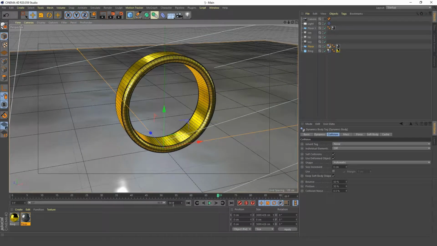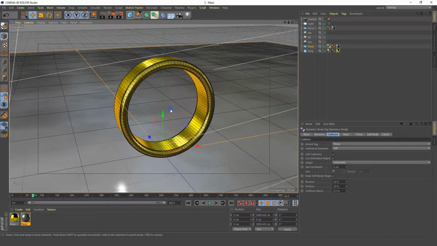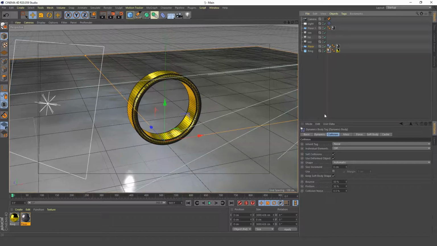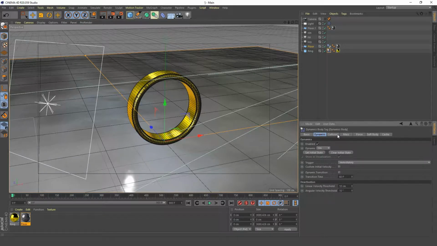Cool. We're going to increase our frame range to 900 frames. Double click here in the center. And we want to click on our ring dynamics tag here, and we want to go to the dynamics tab.